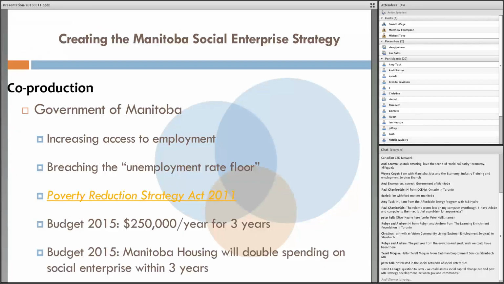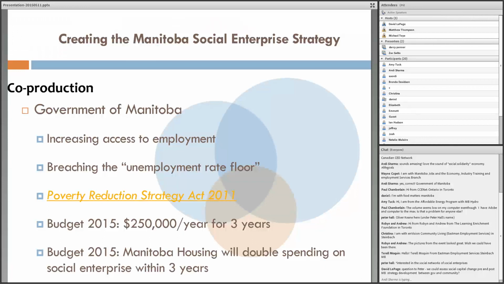And so we started growing the economy, but we wanted to do an employment-focused social enterprise strategy also. And social enterprises can help us achieve those goals. Our goals are really to provide meaningful employment to those who are ready and willing to work, but who face multiple barriers in the labor market.